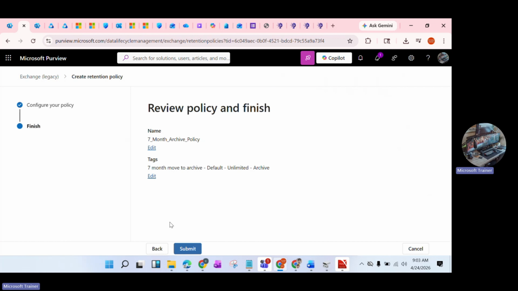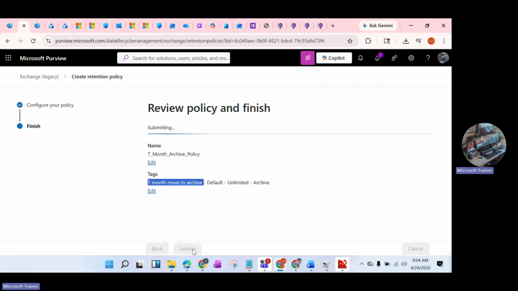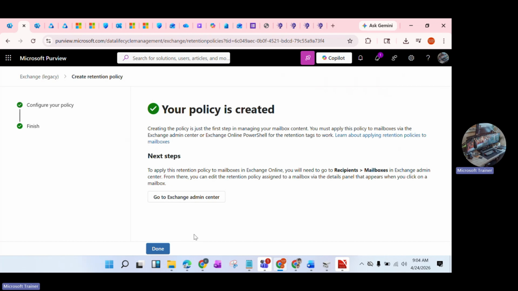I click next. You can see the name of the policy, 7 month archive policy, and the 7 month move to archive tag, and then finally click submit. Okay, so your policy is created.